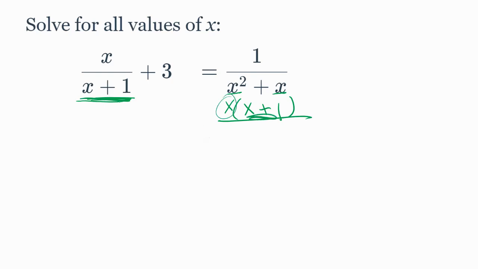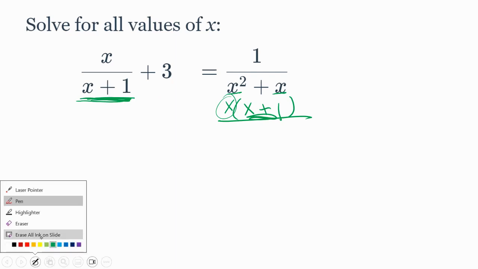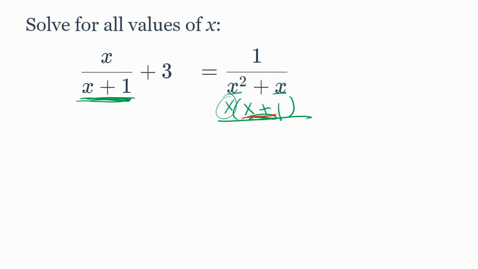So to get the least common denominator of everything, we have to make sure everything has its own little piece. So this one has the x plus 1. This one has x plus 1, but it needs an x. So I need to multiply the top and bottom of the first fraction by x. Now it has both products in common. So now it's a common denominator. But we've got this 3 that's in the middle.